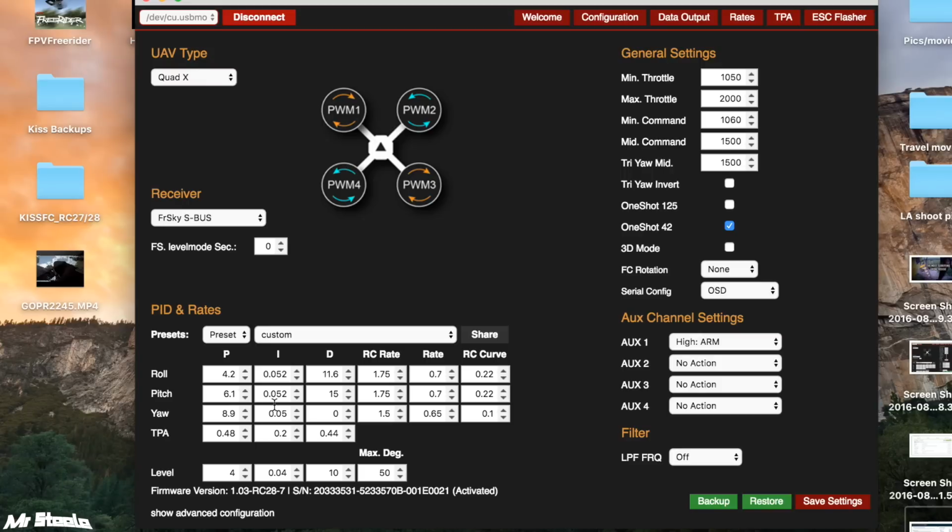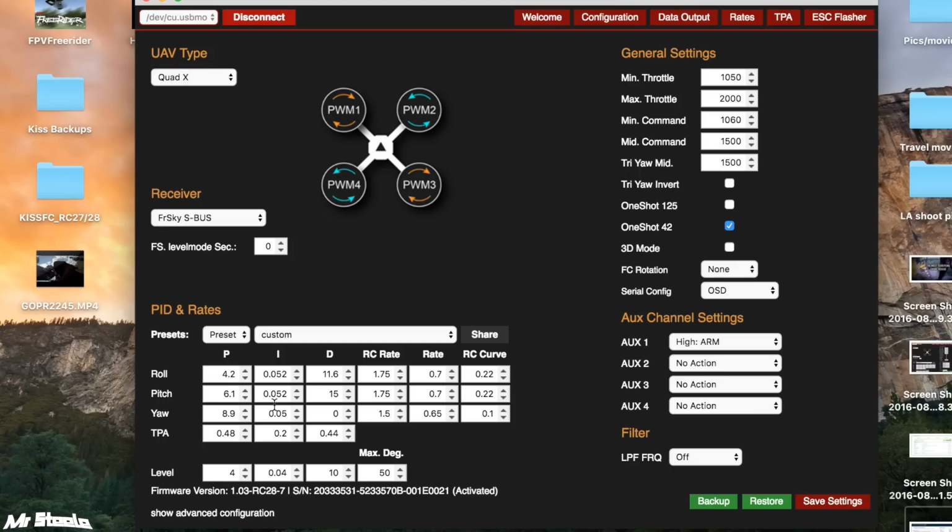You can pretty much fly a quad and make it do anything you want without having it feel really good. Now, there is a balance between having it feel really good, which to me means having really high P's and semi-high I's and as low as possible on the D. To me, that is what feels good. It's very snappy, it's very responsive. If you tune it correctly and you have the right numbers, you're going to have very minimal bounce back, and the aircraft's going to feel really responsive.